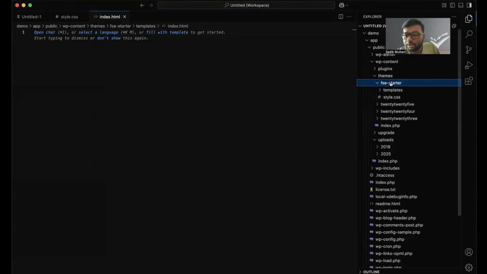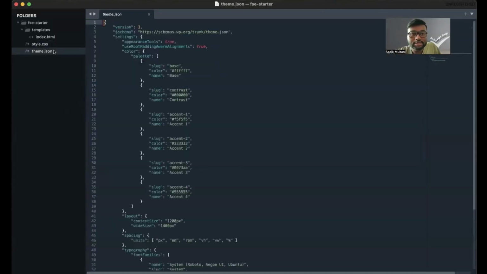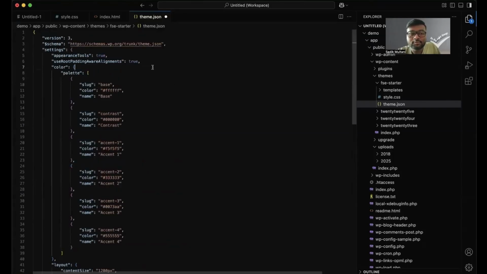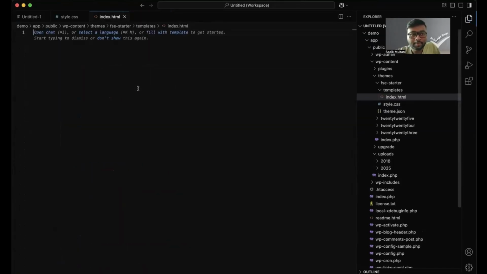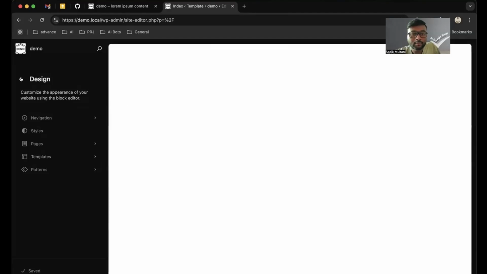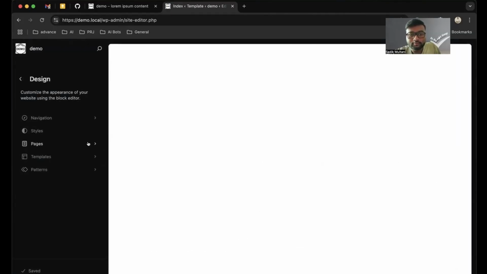Yeah, so let me create the theme.json quickly, and let me add the basic theme.json configuration from here. For this lesson, as discussed, we can just completely ignore this. And now if we can see here, now we can start editing our index template.